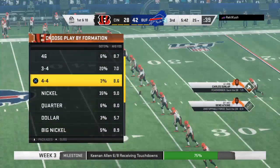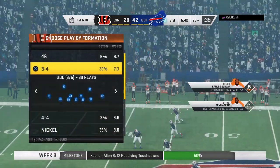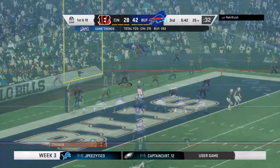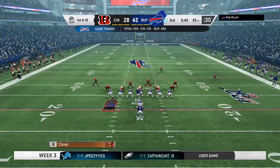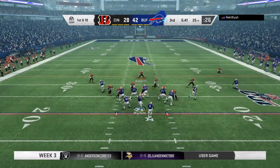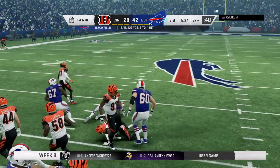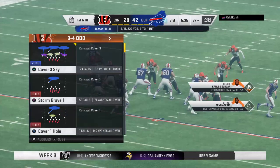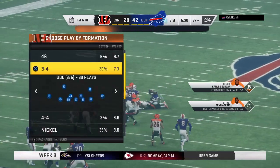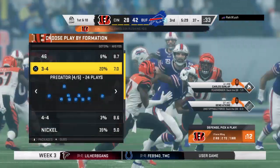The Bills take over first and 10 at their own 25-yard line. Buffalo offense ready to go for their next drive. Last time out, they had that long 50-plus yard field goal that they missed. And I'm sure on their sideline, they're thinking to themselves, okay, do we still want to try one if we're in that position again? And I would dare say that the answer would be yes. They're going to have a lot of confidence in their kicker. But just to be on the safe side, I'm sure they told their offensive guys, can we get a little bit closer this time?